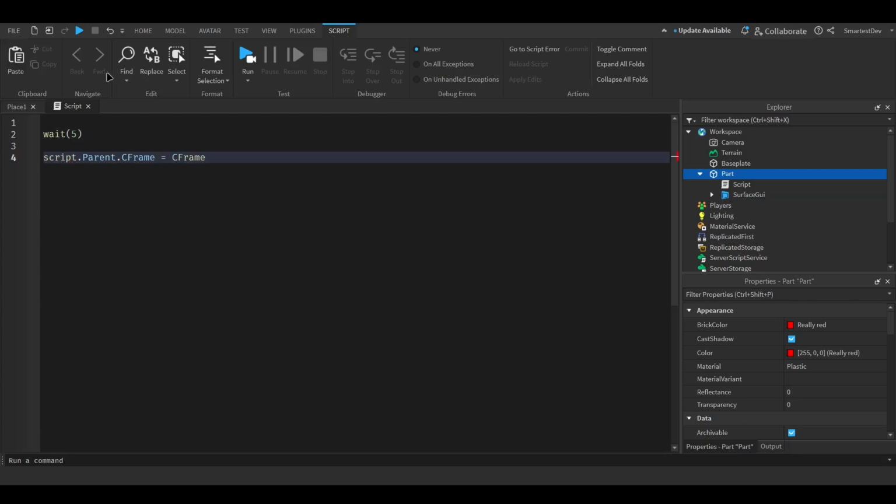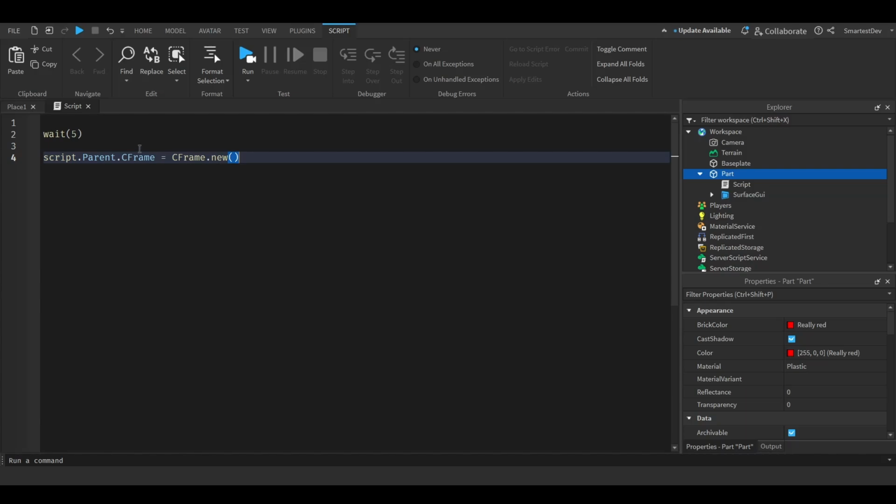Now you can do multiple things here. For example, you can use .new, which will just return a blank identity, so it will be 0, 0, 0. You can also give it a Vector3, which will just change the position of it to the Vector3 you told it to, but the part will have no orientation at all. You could also, and this is quite interesting, give it a Vector3 as well as another Vector3, and the part will look at that one.